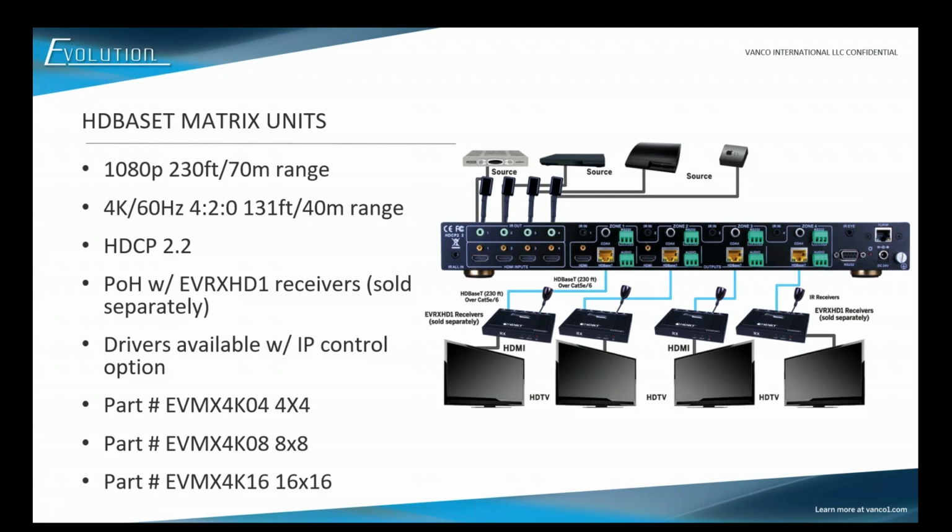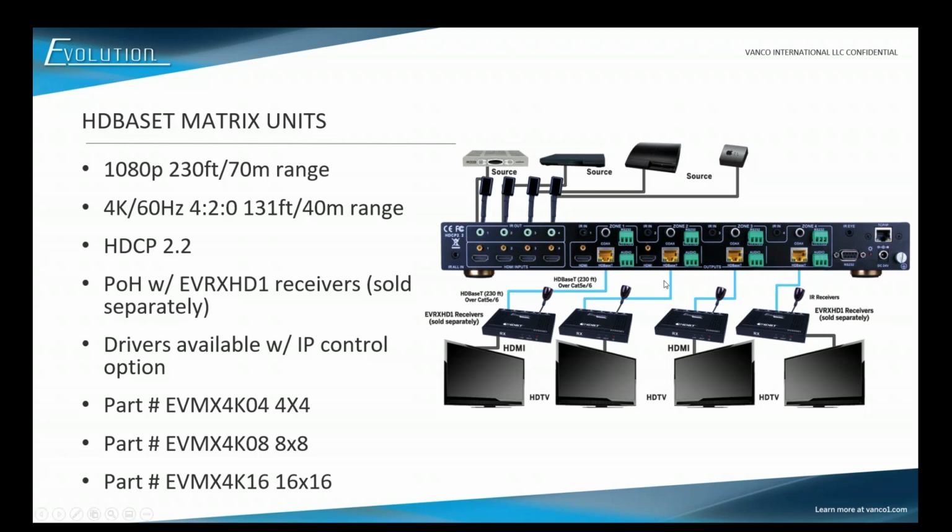In terms of control, just the same as our previous matrix unit, we have RS-232 on the right-hand side. We also have IP control. And then you'll also see it for each and every output, which is very nice. This is more of a professional series matrix unit, great for a commercial application. You've got audio extraction, analog and digital. You also have RS-232 pass-through. So if you're using a fancy control system like Control4, we can actually control the turning off and on of each display. So if you're a bartender and you've got 16 displays, we can turn off all 16 displays.